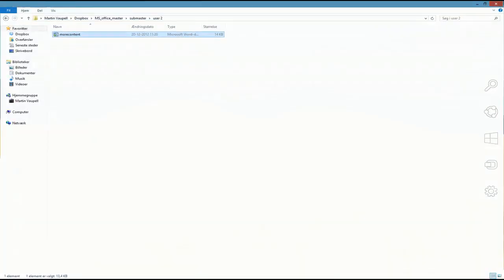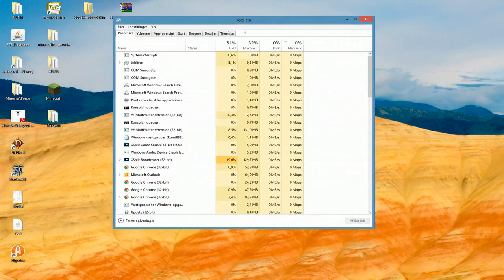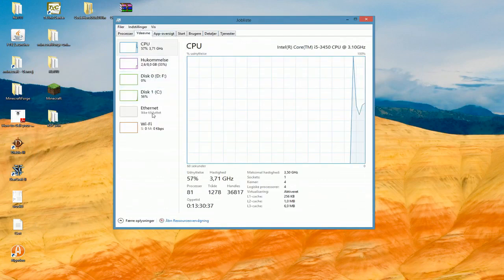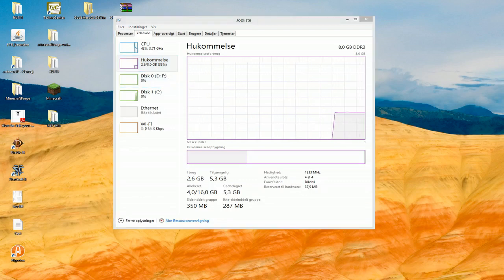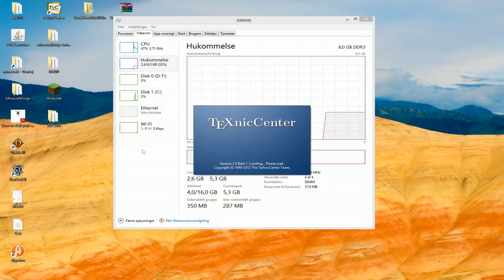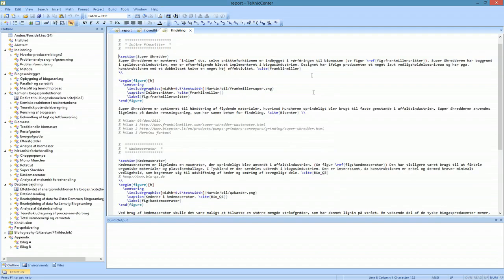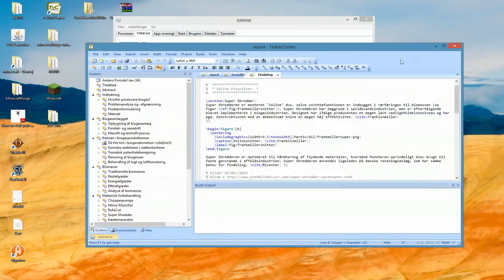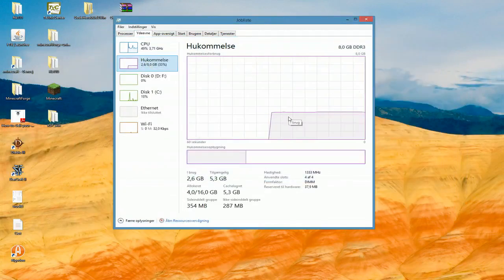Some might claim that Word uses more RAM. I've made a few tests, and I don't see it, because our last LaTeX project was 97 megabytes or something compiled, and the PDF report itself was 8.1 megabytes, so I'm a bit confused how it works, whereas Word uses about the same memory. So if you're able to use LaTeX, you should be able to use Word, and the other way around.